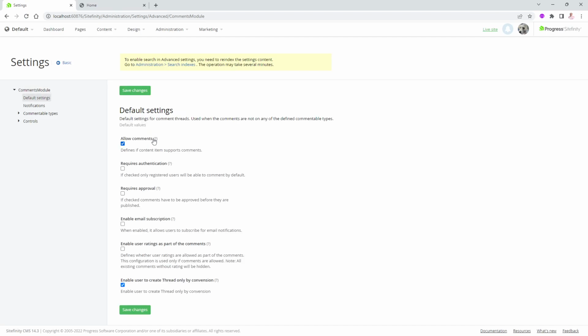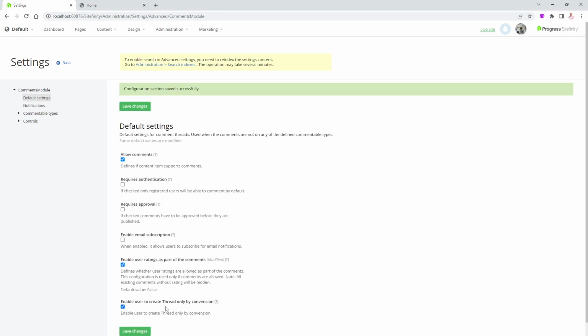settings right there. I'm going to allow this for allow comments. If you don't have this checked, there is really nothing that will take place. You'll have to have allow comments turned on globally to everything, otherwise it will not work. And the part that I'm interested in is enable user ratings as part of the comments. I'm going to enable this guy as well. We'll say save changes. Some people think that just by doing this part, it's enough. Actually, it is not going to work for blogs just by turning on the user ratings as part of the comments.